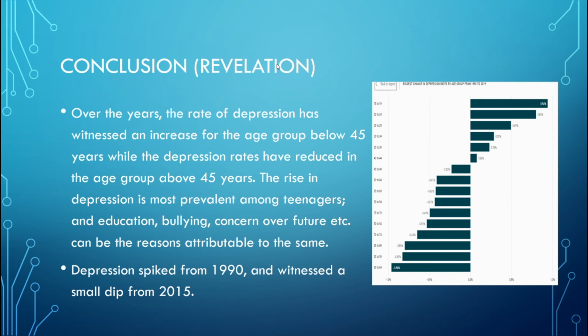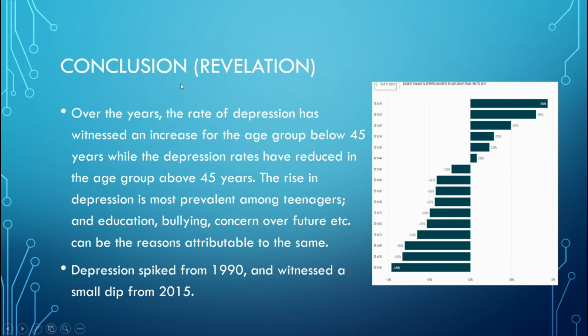From this chart, we can conclude that teenagers are having the highest change in depression rates over these years. This might be because of the pressure they face during those ages: burden of exams, education, bullying, concern over the future can be the possible reasons, and increased use of mobiles or gadgets due to technological advancement are the problem. Older people's depression rates are decreasing, and this might be because of the thought that they have already lived their majority life and got settled by then. Also, the impact of enjoying their retirement life can also be a reason.